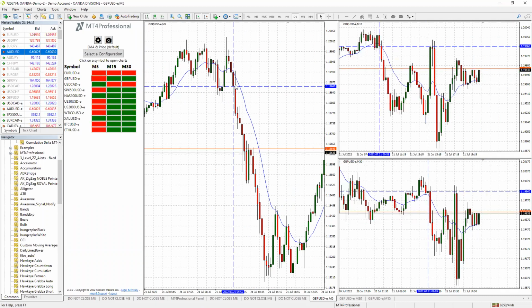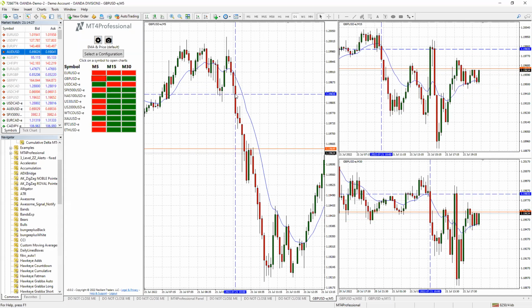So I can see that the first crossover has been aligned with the second crossover, but not the third. So now I need to wait till I see a secondary alignment right there. That's the first time that I can look at getting a nice trade. So from that, I can see my entry would be right there.